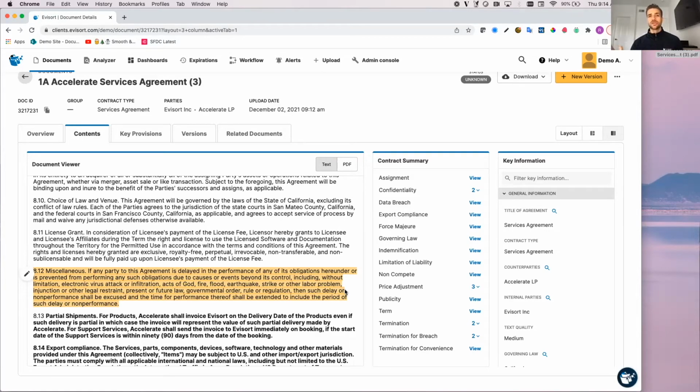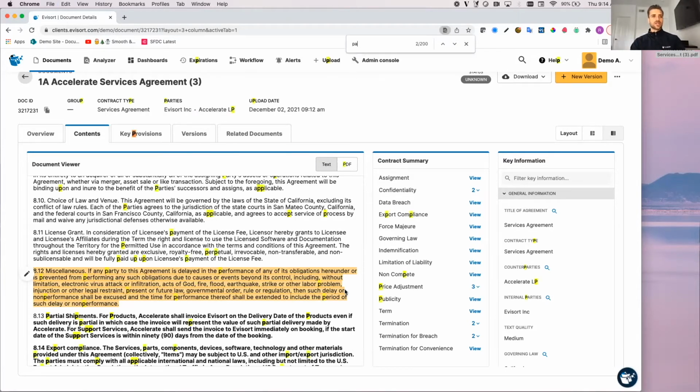So a force majeure provision, for example, that doesn't actually say force majeure, but it talks about acts of God or circumstances beyond either party's reasonable control. Because of the way we've trained our models, they can still identify concepts like force majeure within a contract and pull it out. And we can also teach the system too. And I think this is really important.